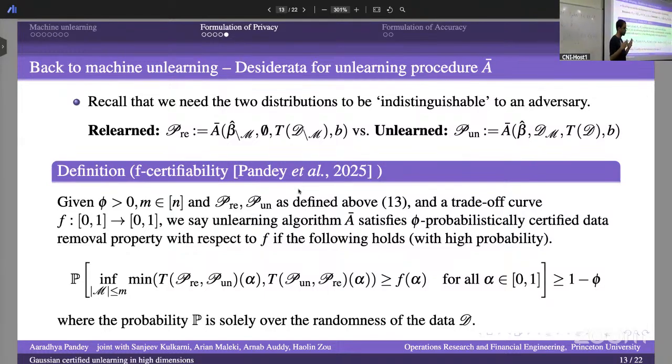So what is the procedure through which we are going to achieve privacy? The procedure as of today, to my understanding, is that we achieve privacy by adding noise. There are more complicated things to be done, but in the continuous world, in the R^d world, not on discrete subsets, the way to do it is to just add noise. And it will turn out, and this is not our work, this is shown in previous work, that if you add any noise in high dimension, the trade-off curve will be comparable to a Gaussian trade-off curve.